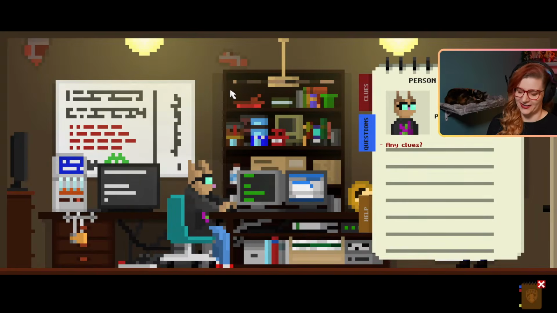Okay, so we've gotta find an almond croissant, cinnamon coffee, and a CPU for a DNA machine.